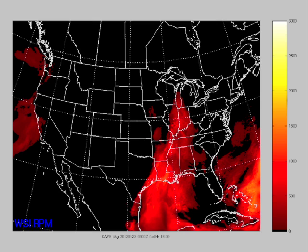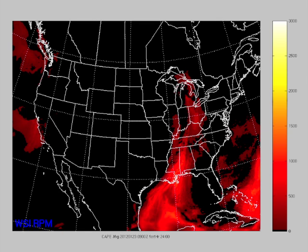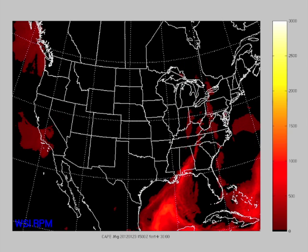Now what about instability? That's been one of the things we've had a problem with. The RPM is suggesting that the CAPE values will be on the order of around 1,000. The latest SREF forecast suggests it may be a little lower than that, so we're somewhat limited on instability. This is at 03Z, that is 9 p.m. tonight. Then we go to midnight and you can see the values getting up, especially in Mississippi, approaching 1,500. When it moves into Alabama, the values drop off somewhat — we're still around 1,000 at 9Z or 3 a.m. Then by 12Z the values stay around 1,000, and by 15Z, which is 10 a.m., things are fairly much calming down.